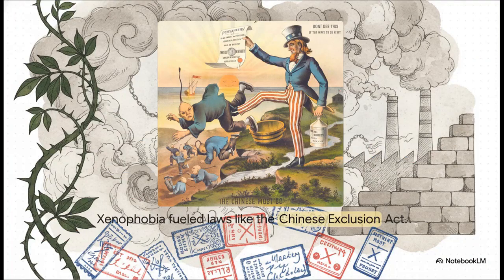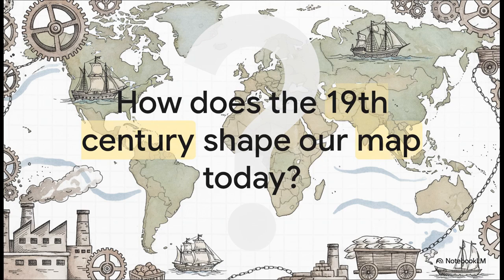Of course, while all this migration resulted in amazing cultural intermixing, it also sparked some severe, often xenophobic backlashes. The political cartoons of the era reflect this harsh reality perfectly. Host societies frequently and loudly rejected these new immigrants. And this wasn't just talk, it directly led to targeted racist legislation. Laws like the American Chinese Exclusion Act were explicitly designed to legally block migrants from specific regions from ever entering the country.